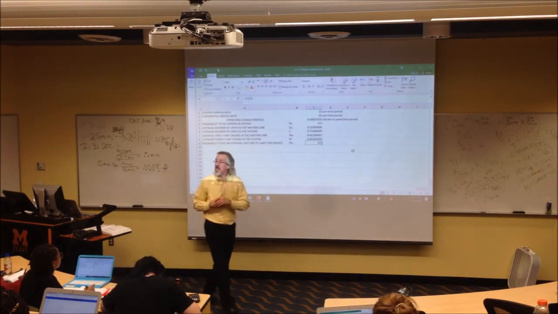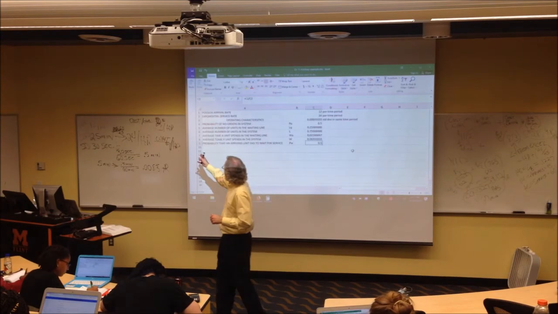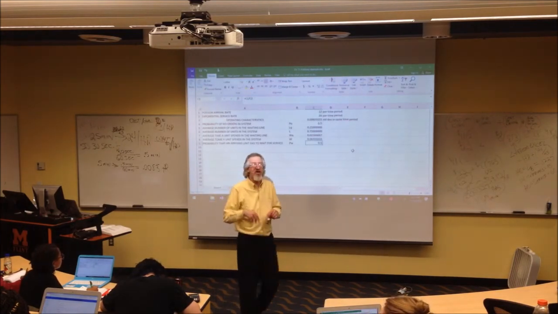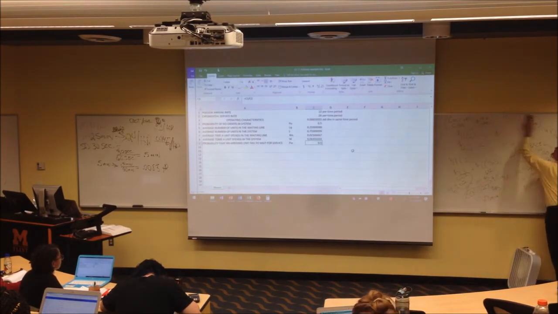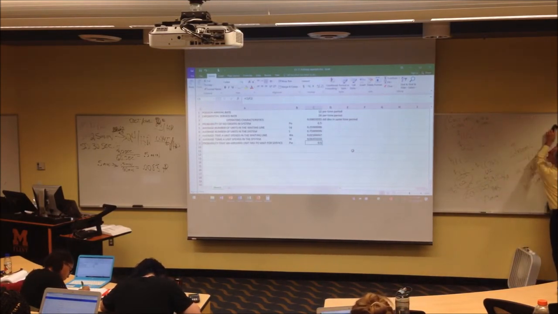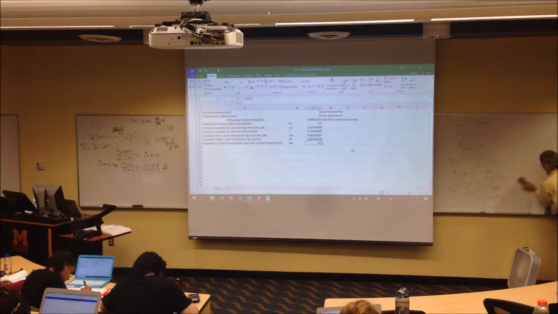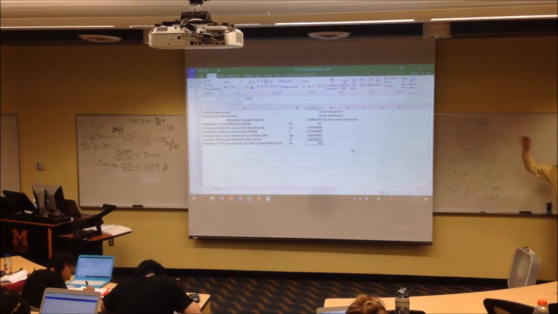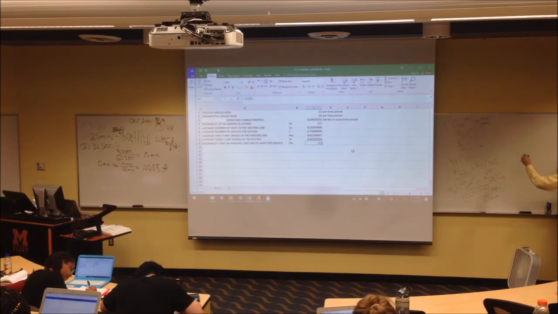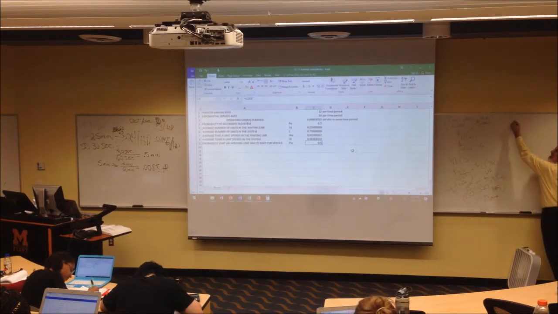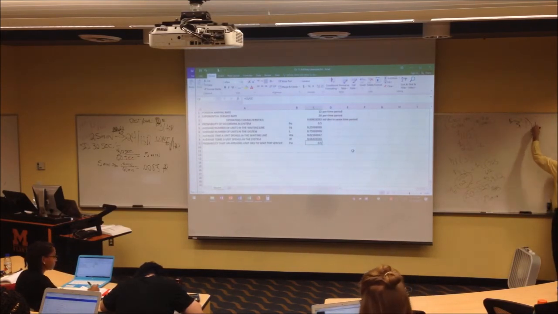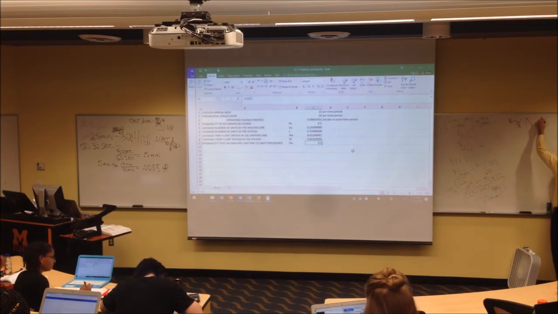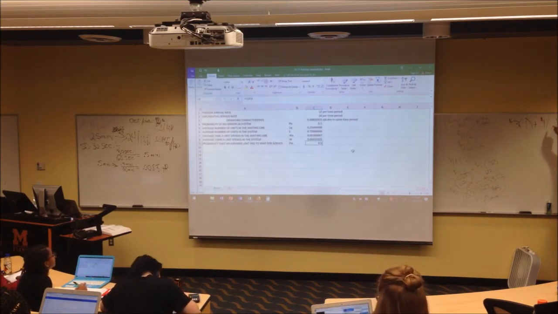Then the second question says, if the cost per channel is $3 and the waiting cost is $1 per hour, what would be your economic analysis? What is the economic analysis cost for this system, this copy machine? Well, what's our cost per channel again? $3. How many copy machines are we talking about? One is a single channel. Plus, what's our cost of waiting? $1. And what number goes right there?